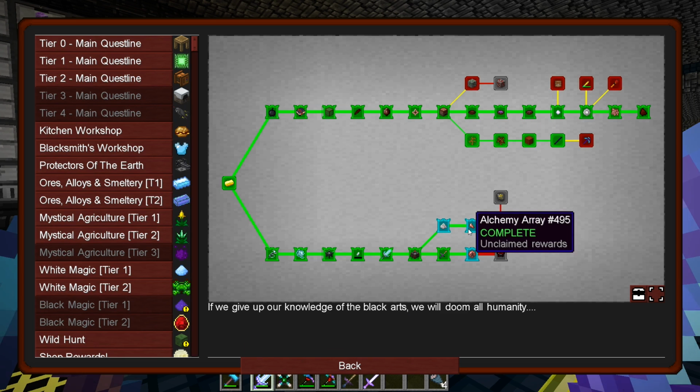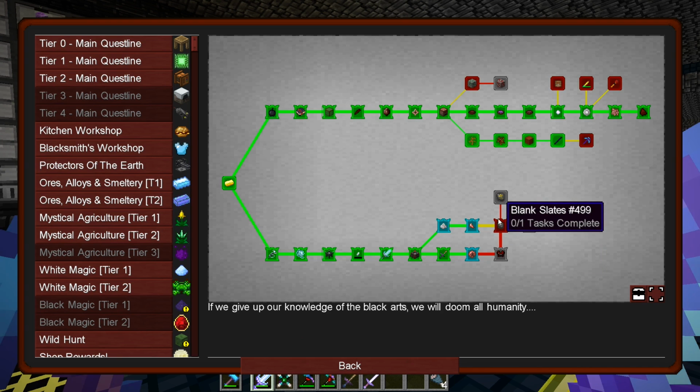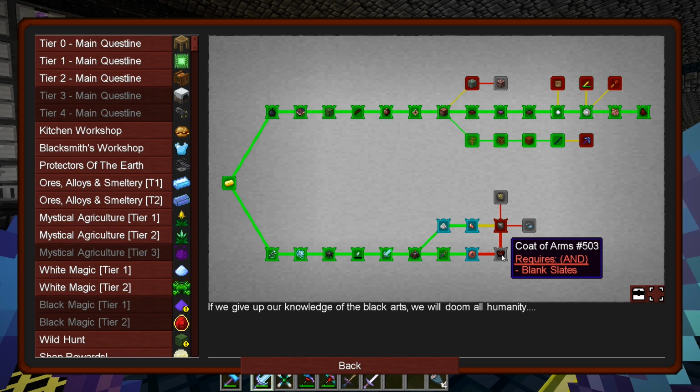Okay, this is really not needed. Why was it this icon? Like, this icon made me make the other item. Okay, so now we need to make a bunch of those. Oh, I don't want to make a coat of arms. This is stupid, not needed at all.